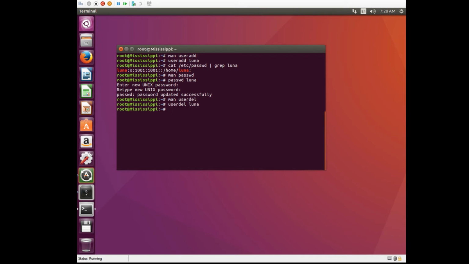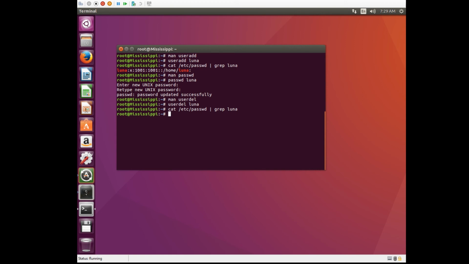Gone. Now how do I validate that it's gone? Again, I'm going to go back and look at the /etc/passwd. So we will just up arrow till we get to it. And now you can see it doesn't exist in there. So that's it. That's creating a user account, changing the user password, and deleting the user account, all within the Linux environment. Fairly straightforward, fairly easy.